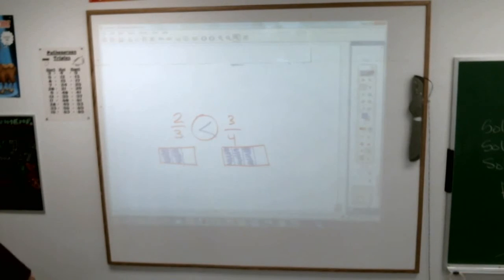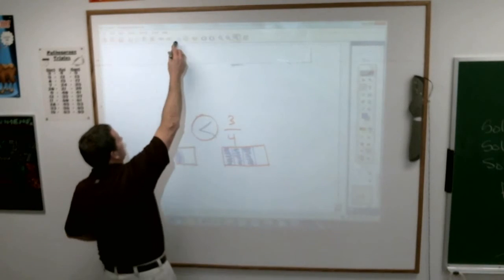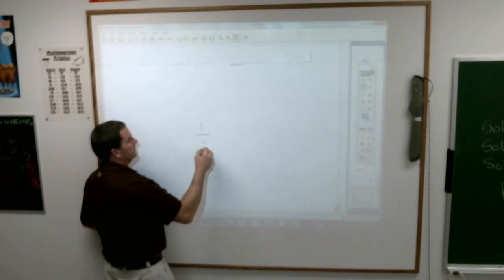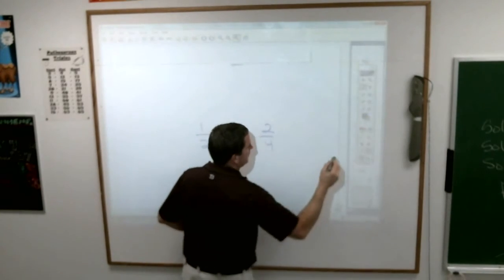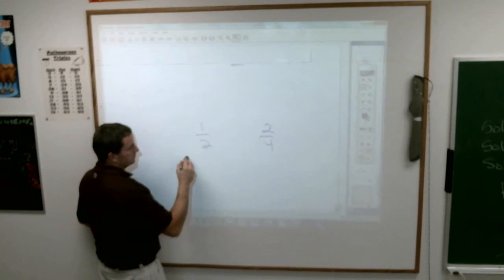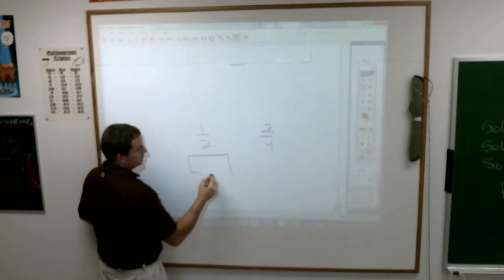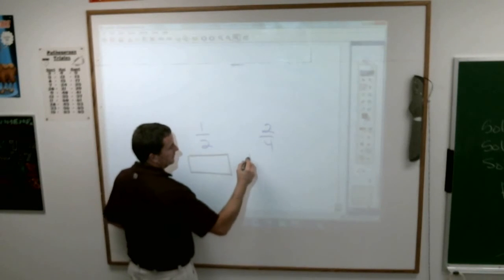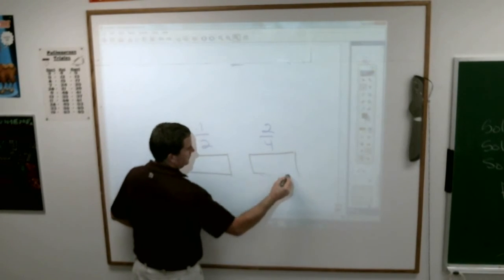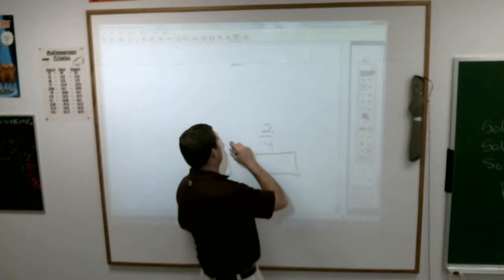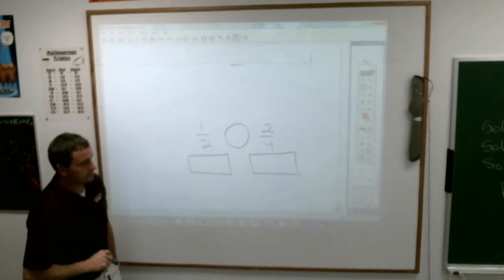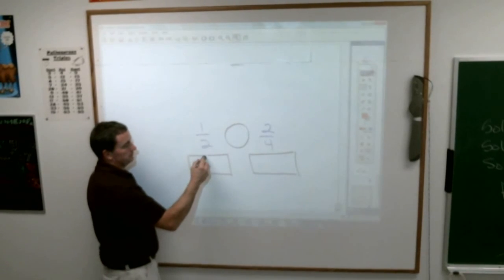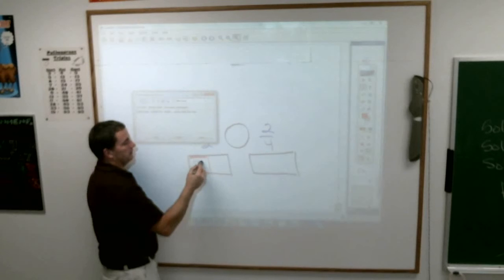This is not rocket science. How about this one? 1/2 and 2/4. So we draw our two rectangles. I could just draw a rectangle and cut it. Comparing those two, I have to do what with the first one, Jillian? We have to cut it in half. And shade that, right?